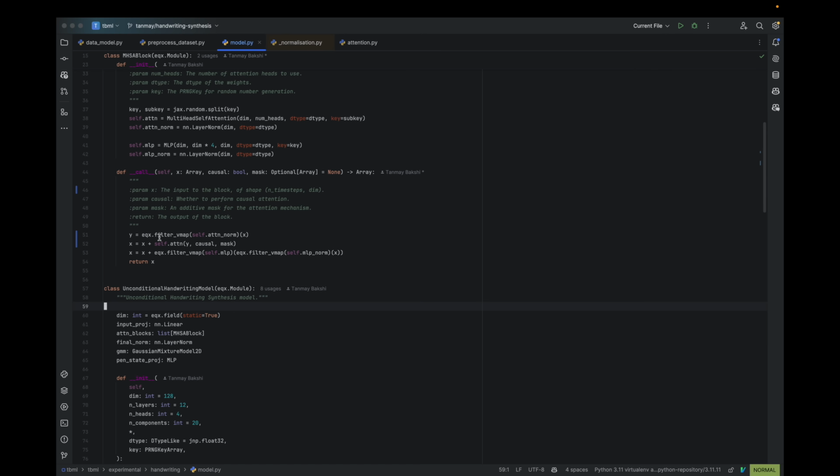So we tell Equinox to perform a vmap on this attention norm layer, take the output of that, which is a vmapped version of the layer, and pass the input in. Attention norm internally will not know that we're operating on multiple time steps, but JAX will just make it work, and the output will again be shape n time steps dim.